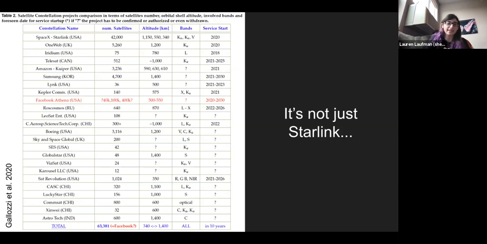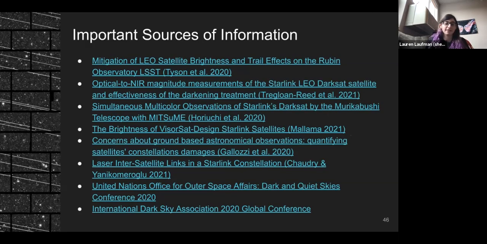And it's not just Starlink. There are many other constellations being planned to put up there. If this feels depressing and you're asking, what can we do? Write to your local representatives, please, because we need regulations for this. Global internet is great, but if it's at the cost of astronomy, I don't know if I can accept that personally.